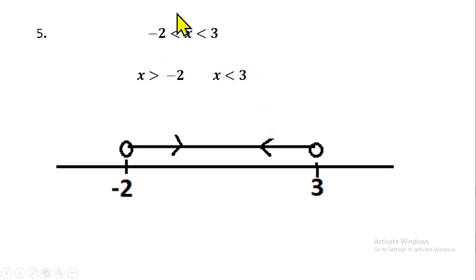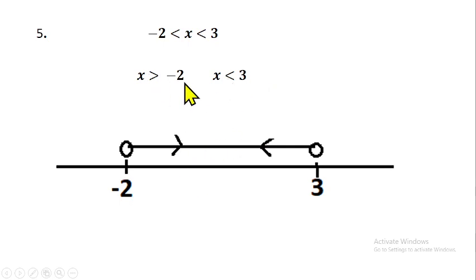But how do we represent this on the number line? That's what we are talking about in this slide right now. How do we represent these compound inequalities? Now it's very simple as well. If you have this compound inequality, break it into two like this. When you break it down, then you'll be able to interpret what it means. Now draw your number line. Then you can see that the two inequalities we have here are both strong inequalities. This is strong, this is also strong.